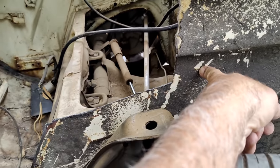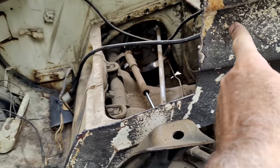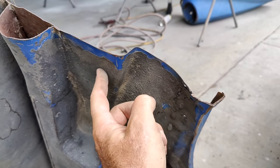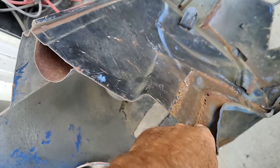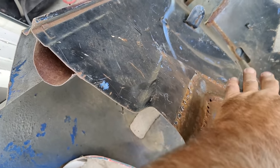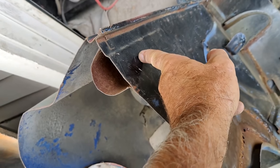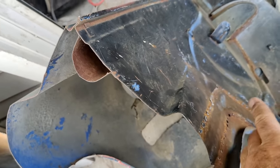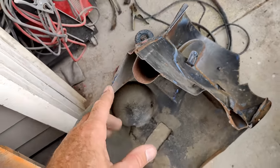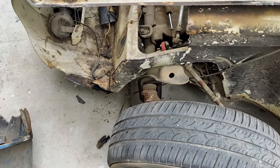And then up in here, I'm going to overlap it, because I've got flat metal here, right? Because I've cleaned up this side. That's why I cleaned up this whole side. I'm gonna go ahead and grind these off, clean this whole side up. So this one's gonna overlay. I'll get it down to where it's like an inch so I can put screws in it and get it straight. That's the whole idea there. So trying to butt weld it would be much harder to do, and it's not gonna be as strong.